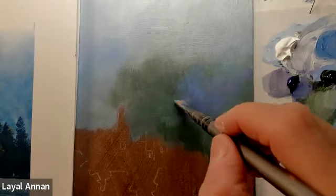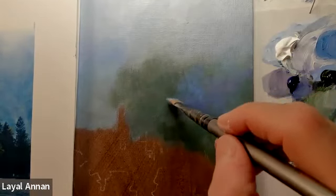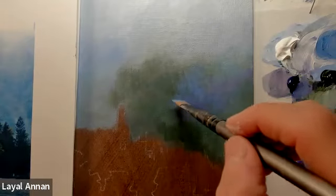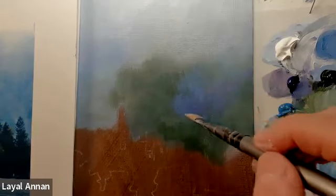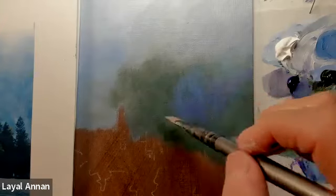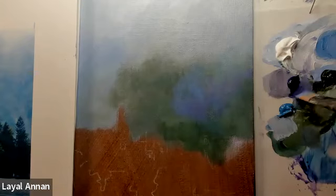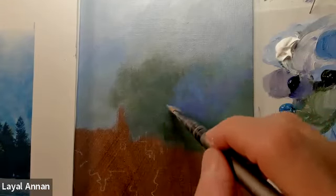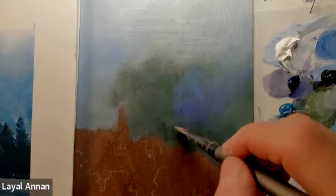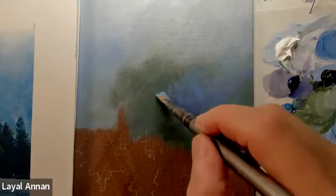The strokes are from top to bottom, right? Yeah, like this. With the corner of my brush. And they're short strokes. So it's not like from here to here. Short ones. If we do short ones, it will create texture, layering, and texture.